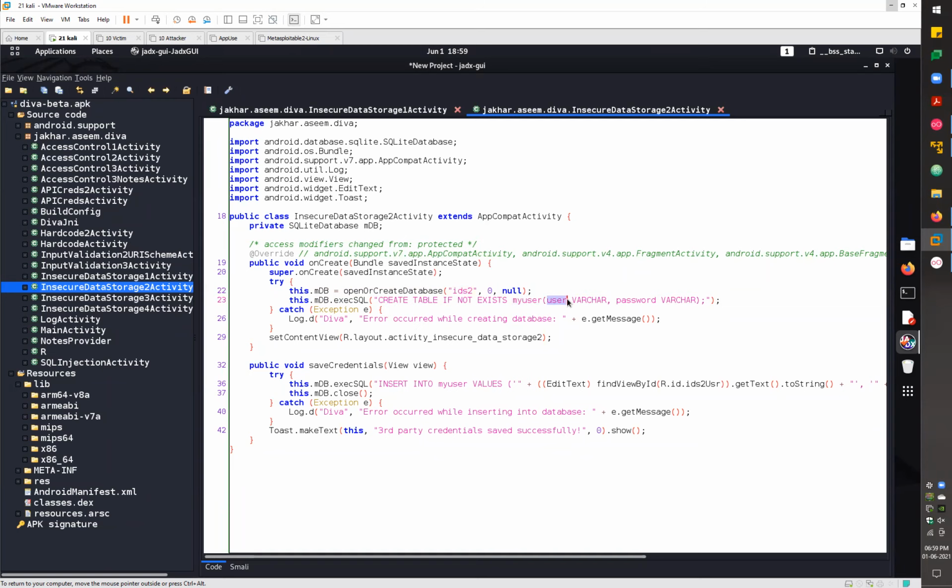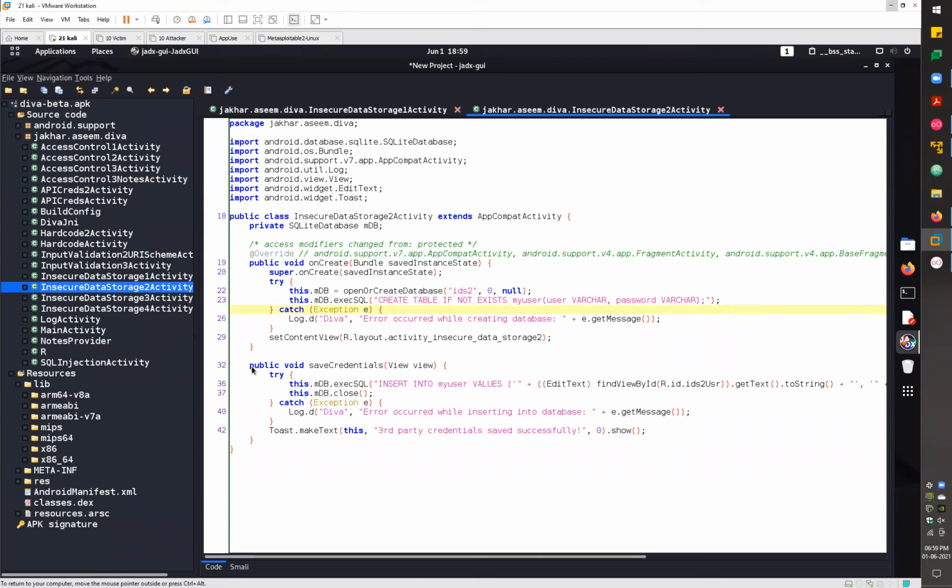First one is the user column which stores variable characters. Second one is the password column which again stores variable characters, right? In the catch block, we simply log some values like error occurred while creating database, and that message will be stored in your logs for the particular exception, right?